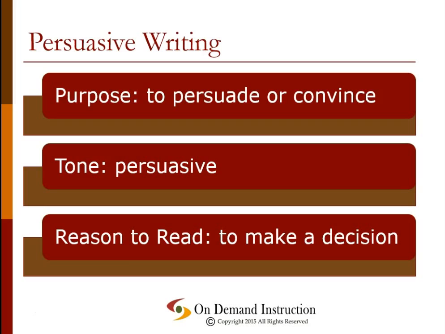So whenever we're doing persuasive writing, as writers, our purpose is to persuade or to convince our readers of something. And it could be anything at all. It could be that a particular food is very good, or it could be that a specific political candidate is the best out of all the choices.